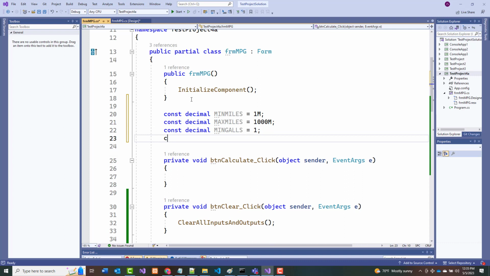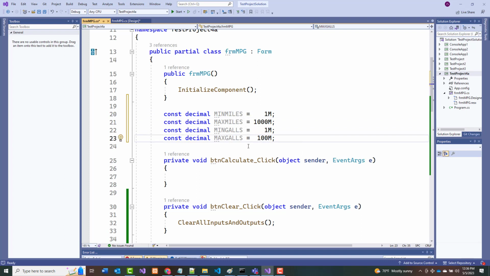And the maximum gallons you can use will be 100. All right, so we've got, whoop, that'll have to have an M there, as will this. All right, so we've got our constants that we just came up with here.